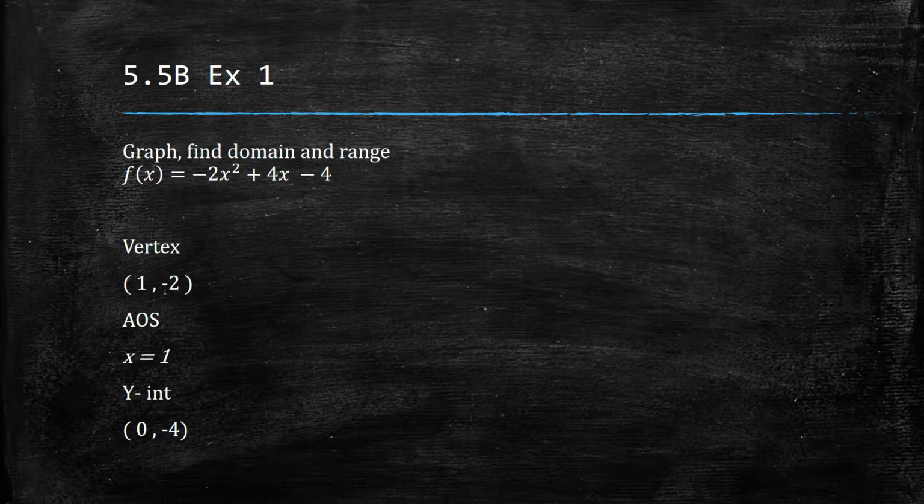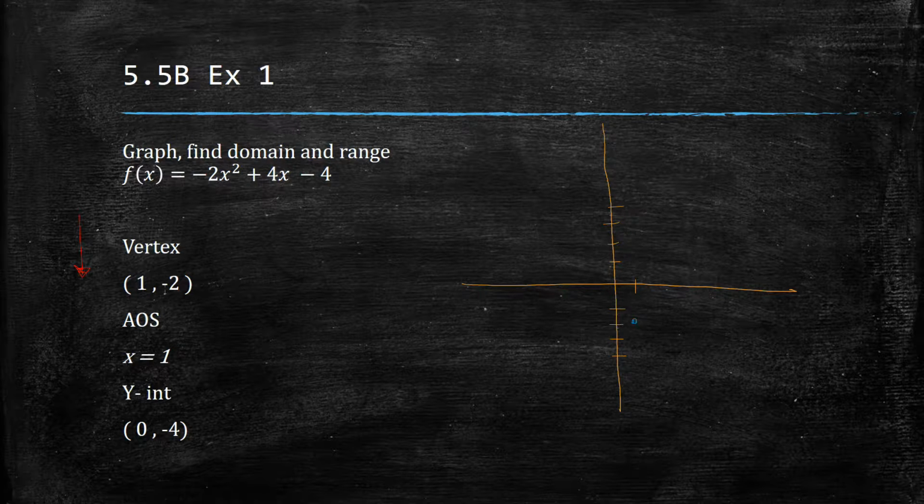So here's a quadratic function. I'm not going to go through finding all of these values. Okay, if you don't know how to do that, go back and watch the previous video. If you need to pause it, go ahead and do your negative b over 2a, figure all this out, but I'm not going to do it to save some time. So if we're graphing this, okay, I'm just going to do kind of a sketchy graph here. I know my vertex is at the point 1, negative 2. So I'm going to go ahead and plot that point here.